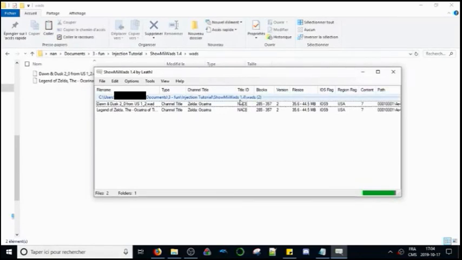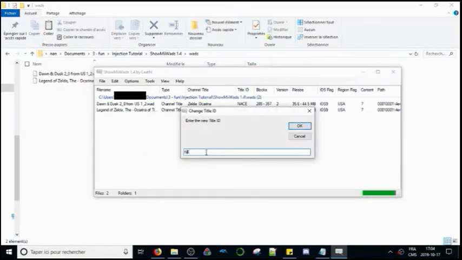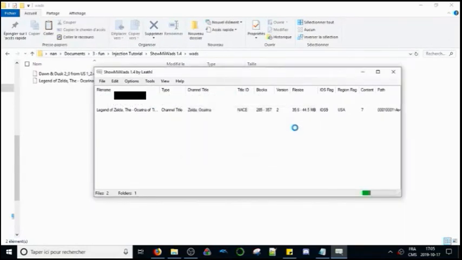That's also very simple. Just right-click the WAD in ShowMiiWads. Go and change title ID, and I don't know, let's call it this for Dawn Dusk. So usually try to keep the first and last letter the same. The Wii is kind of tolerant on that, but just for safety, try to keep the N and the E the same for Ocarina of Time WADs. And in general, for your final WAD, keep the new name with the first and last letter the same as the original WAD. Anyway, so you click OK after this, and now the name has been changed.